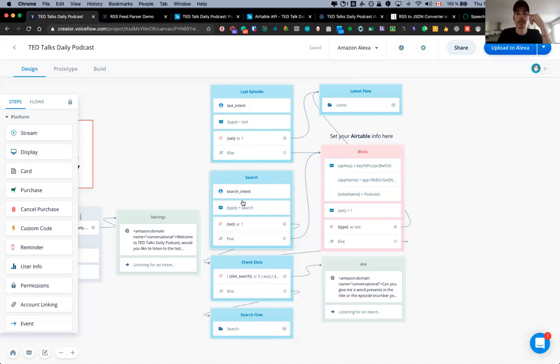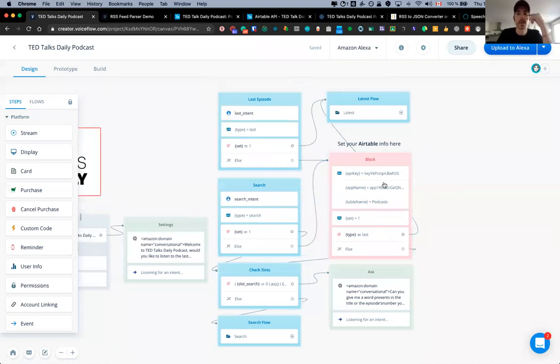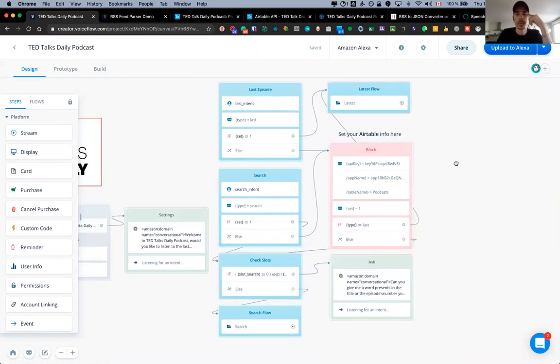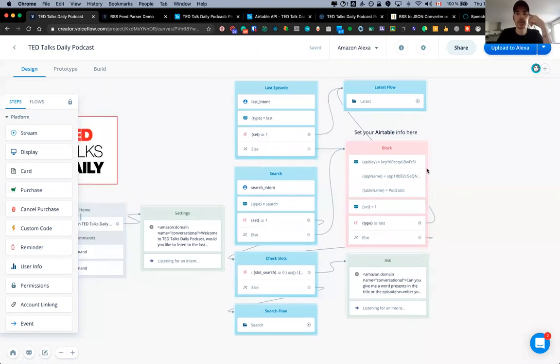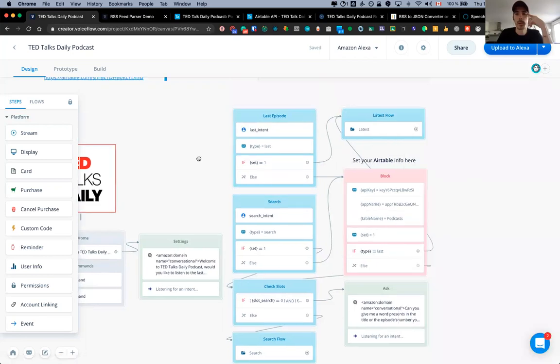So at a moment, we will have to redirect the user to the corresponding flow regarding the intent they triggered. And to do that, we simply set a type. So this is last, this is search. And regarding the type right there, we are redirecting to the corresponding flow. Again, this is more to show you a way to do that. Of course, you can just copy paste the block, but it's just how I like to do things. If I can avoid you having to type the same thing three times, I will do that. So that's how I've made that.